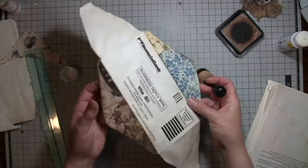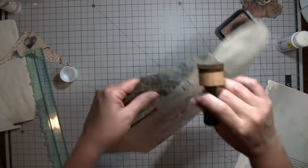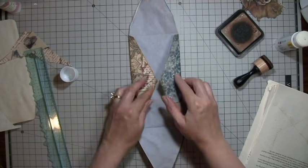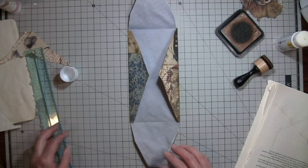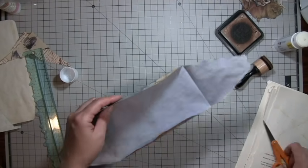See, this is just stuff that comes with your, you know, trying to get you to get a Visa card or whatever thing. Okay, and that flap we will need. I'm going to cut the other one off and then I'll measure it for you guys. We know what size we're working with here.